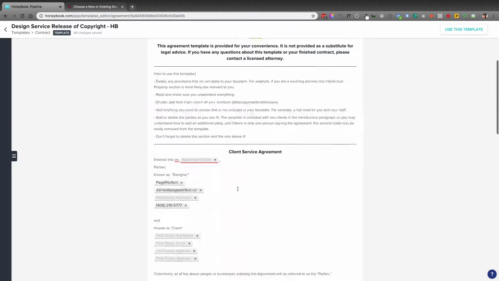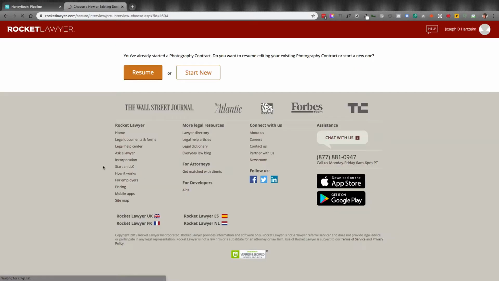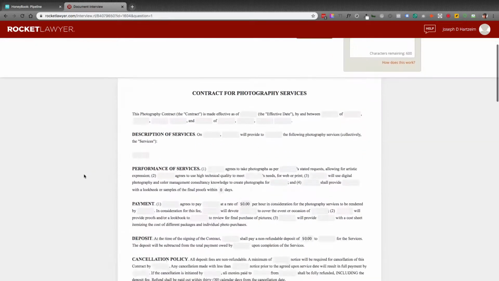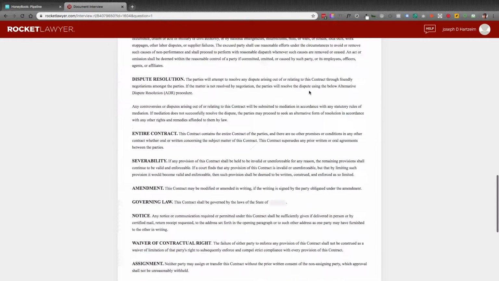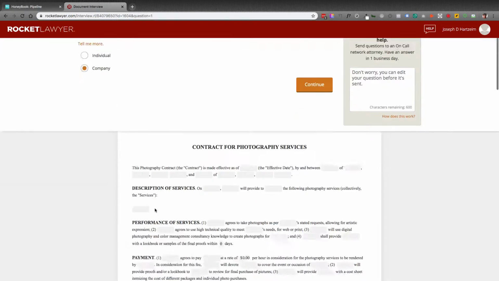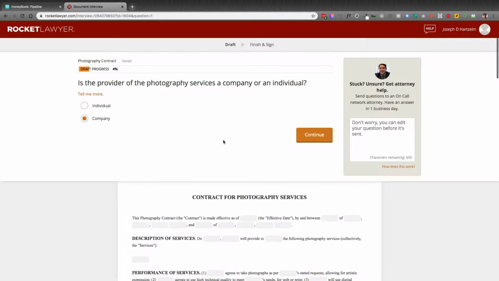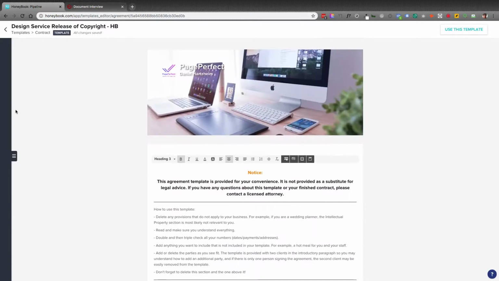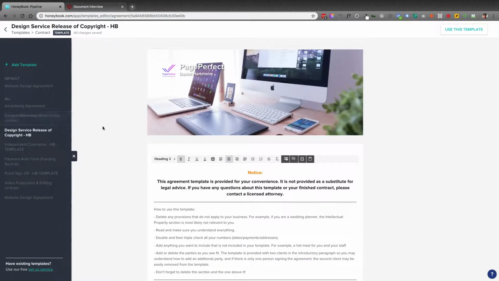So I'm not going to do that right now, but Rocket Lawyer is really struggling to work with me. But you can see these are all the fields that Rocket Lawyer is going to fill out for you as you go through their progress. And then you just copy the text when it's done and paste it into a Honeybook area. So you can see why this gets really time consuming, especially if your business has multiple services.